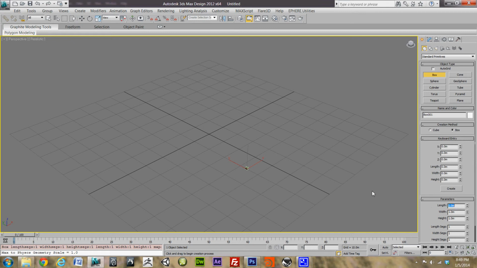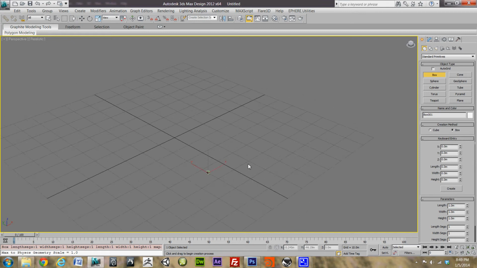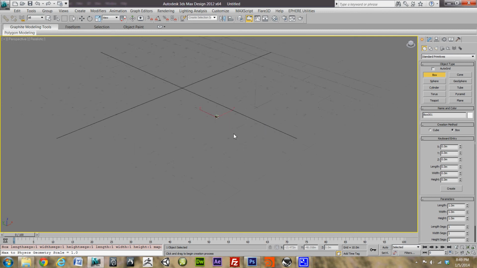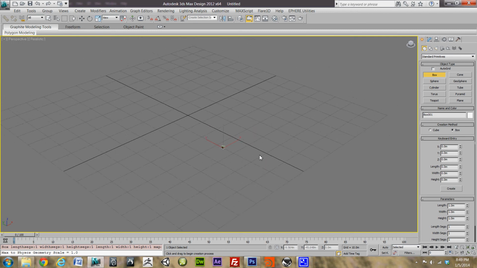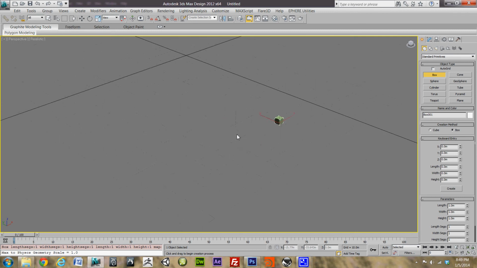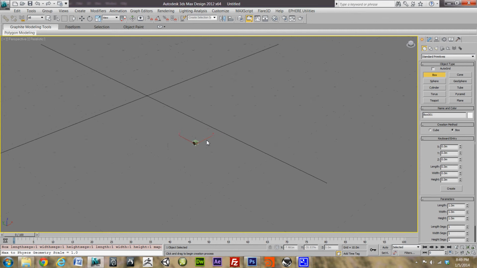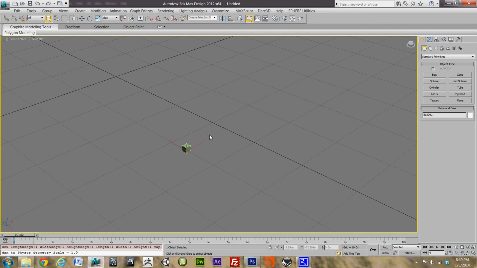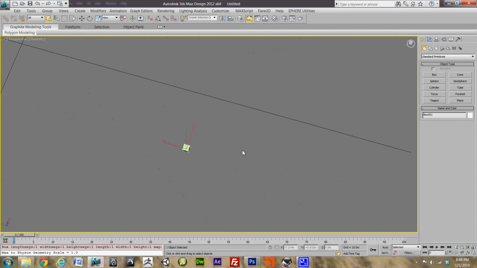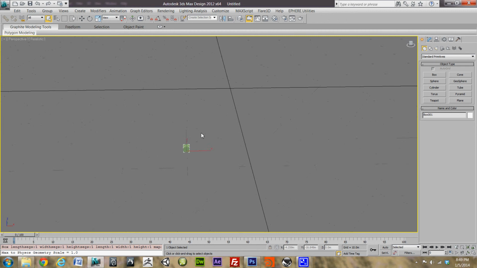Middle mouse, drag. You click it once, drag. That pans. With middle mouse, you can scroll in and out to zoom in on your object. Alt and middle mouse is to rotate around your object.